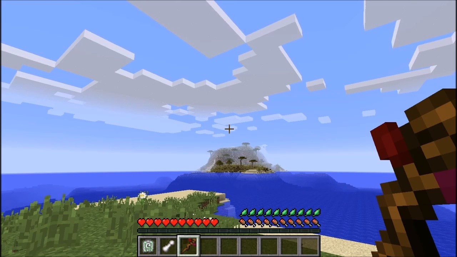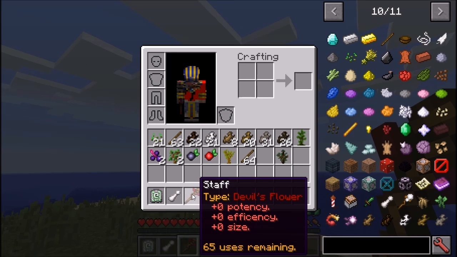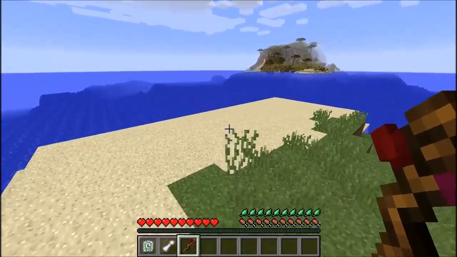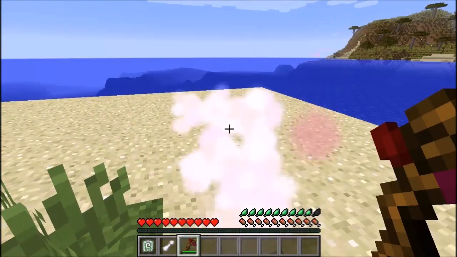And these staffs have limited uses. It has no modifiers, no potency, and 65 uses is I think standard. You may notice zero potency, efficiency, and size. I'll get to that in a minute. And you can see those little petals. That's basically your mana. It's called Terra, and it just kind of recharges over time.